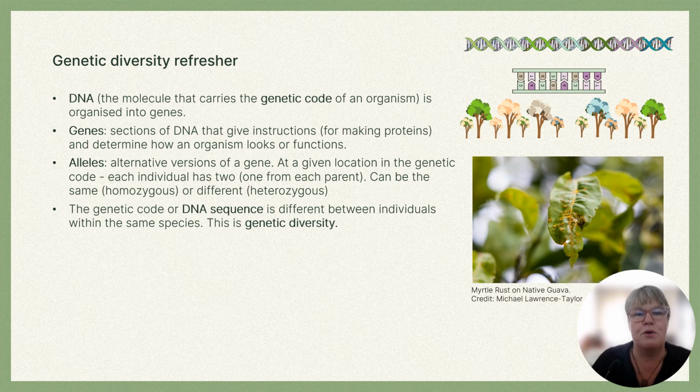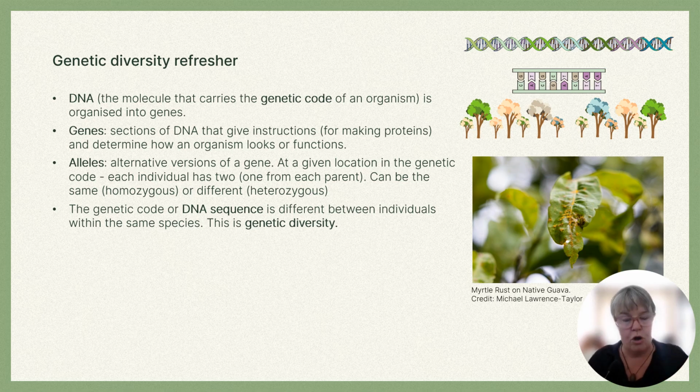So let's jump into a bit of a genetic refresher so that the following conversations regarding inbreeding and outbreeding depression and other concepts are a little bit easier to follow. So DNA is the molecule that carries the genetic code of an organism and is organized into genes. Now, these genes are sections of DNA that give instructions for making proteins and determine how an organism looks or functions.